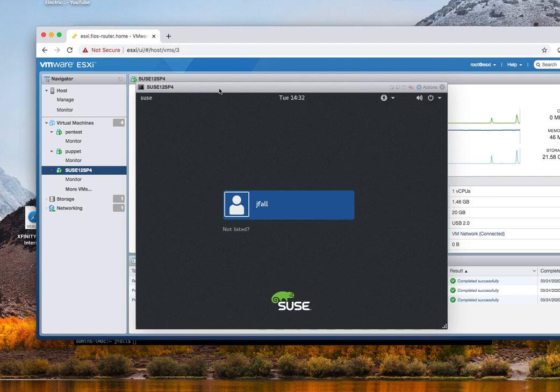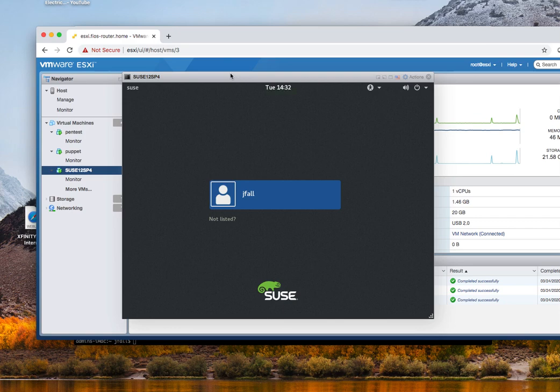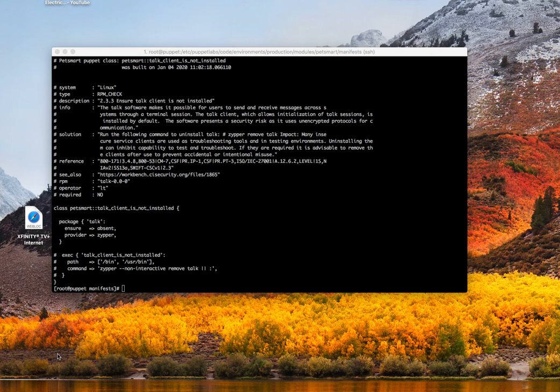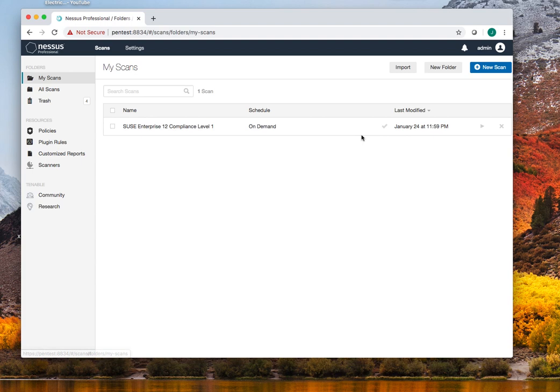Of course, Tenable doesn't want that. So for the fun of it, let's run the pen test again. Here's our pen tester again. Go back to scans, and I'm going to run the scan again. So now the scan's running. You'll see it start twirling around here. This will take some time, but what you'll notice is, since Puppet hasn't fully completed its remediation on this server, I'll have a lot of errors. I might have like 144 fails, but we're learning here.